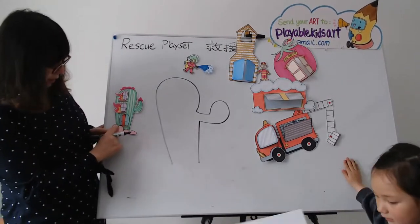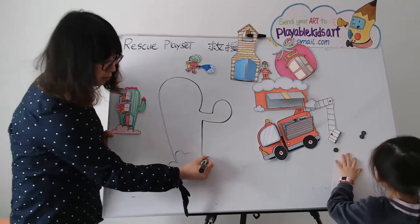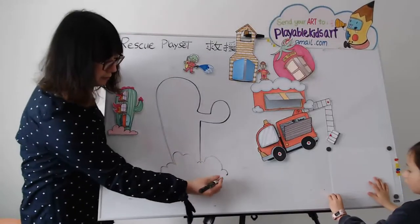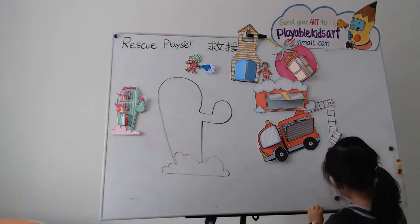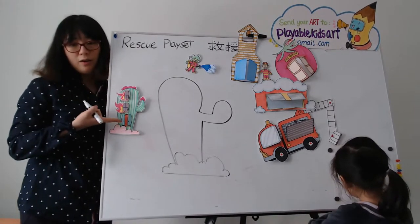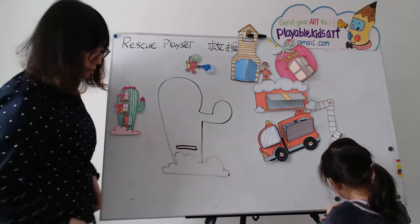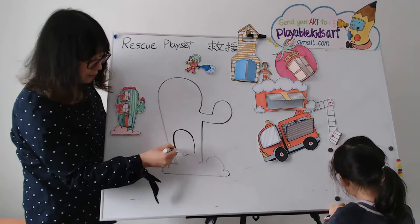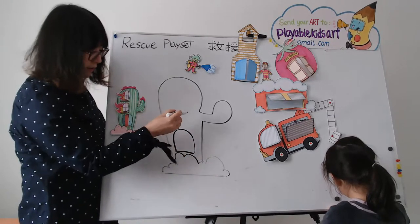Careful, so that I designed to the front, it is a little pink bush because I want this building to look pretty. So I designed a little bush for it. Ta-da! That's a little bush. And see my building? There are three floors. First floor, second, third. So this will be the door. Okay, make sure the door is above the bush because later you want to cut this part. And windows.